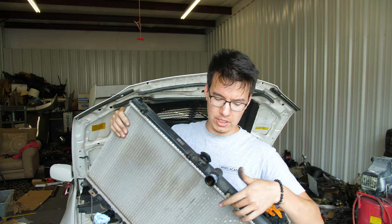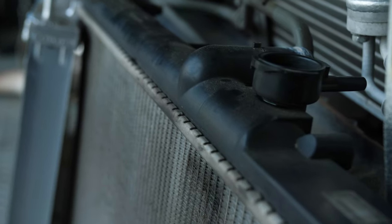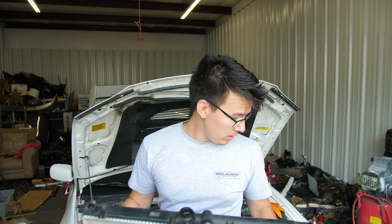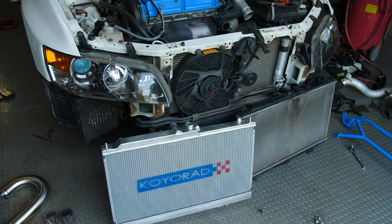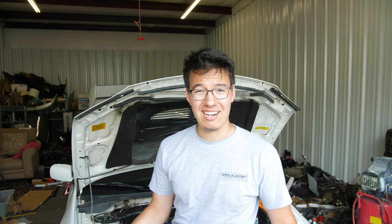Just issues like this plastic end tank on the metal core can often fail when things start to get old and hot. Whereas the new Koyo rad is going to be entirely aluminum, end tanks and all. So stuff like that is really cool for reliability. And it looks amazing. So no point in not doing it.